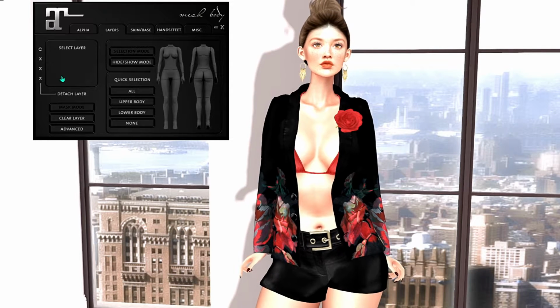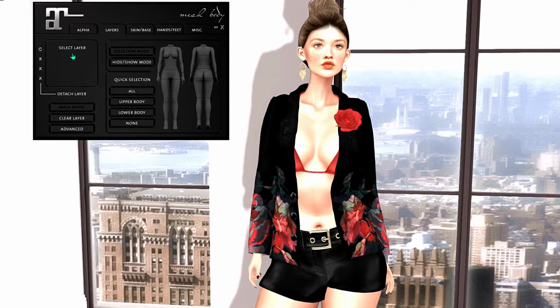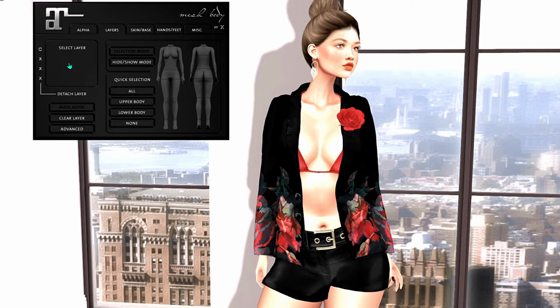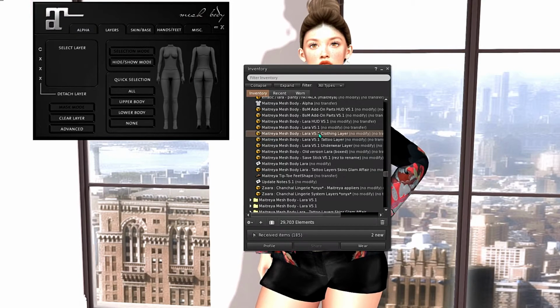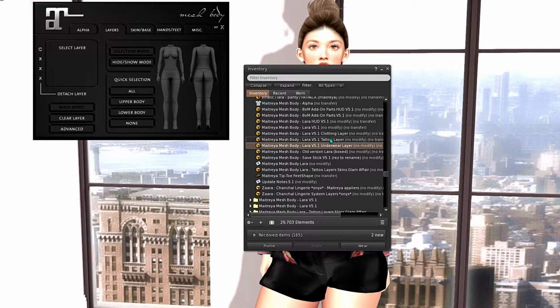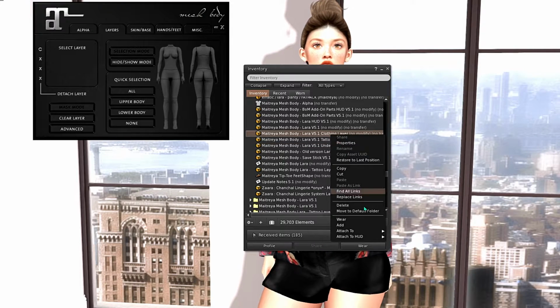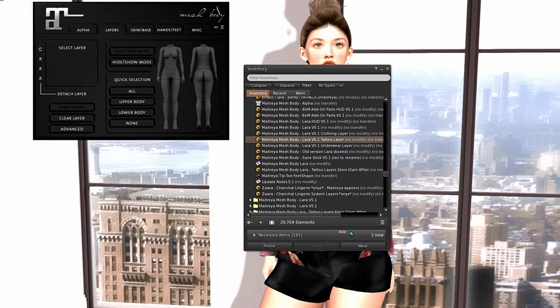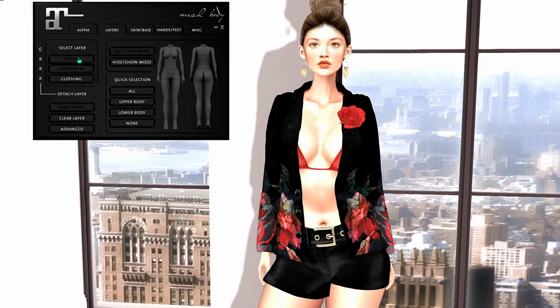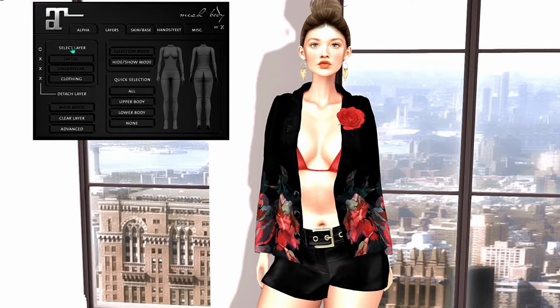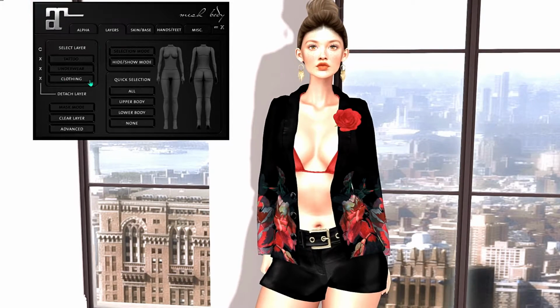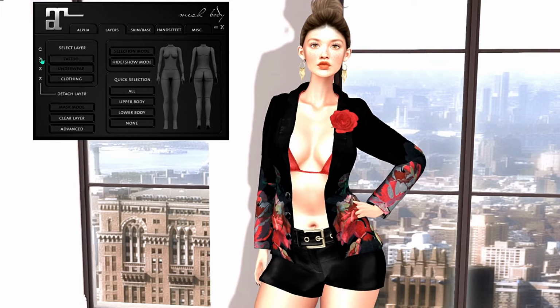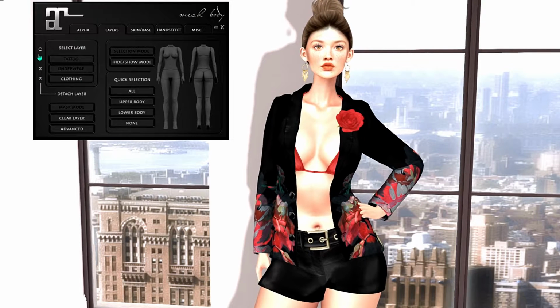So here we have an empty box that says select layer. For that, we need to go to our Maitreya folder and just focus on these three things: the clothing layer, the tattoo layer, and the underwear layer. I'm going to add them one by one by right-clicking and adding, then the tattoo layer, then the underwear layer. And voila! Now on the select layer box, all of these items are in there now: tattoo, underwear, and clothing layer. The three small X's that you see here are to detach your layer.